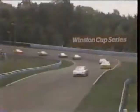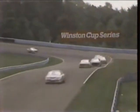Into corner number 6 once again they go in single file formation. Let's go to Jerry Punch with a comment on Dale Earnhardt. Well, you comment on Earnhardt's road racing ability. This is the same car they've been using for 3 years on the road course. They just changed the body and made it aluminum from a Monte Carlo. It's the same car they ran here in '86 and finished 3rd with, the same car they had at Sears Point, California, and finished 4th with.